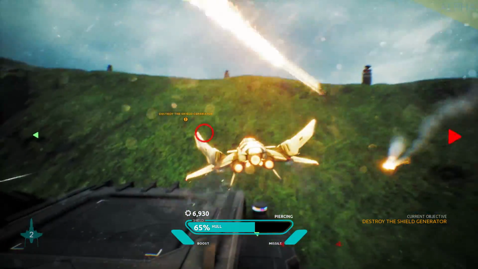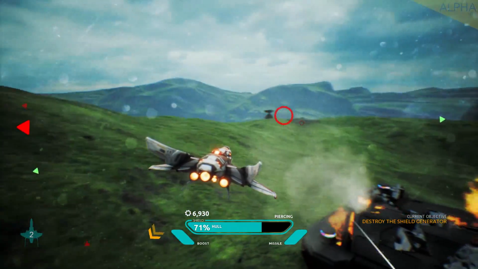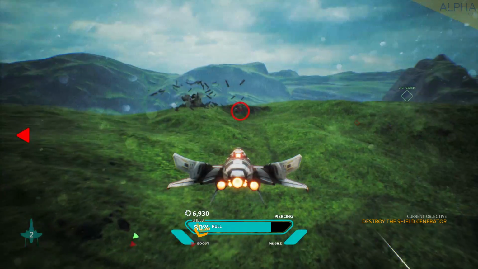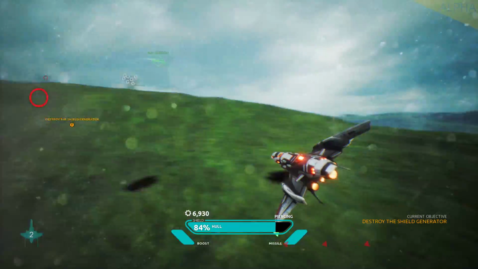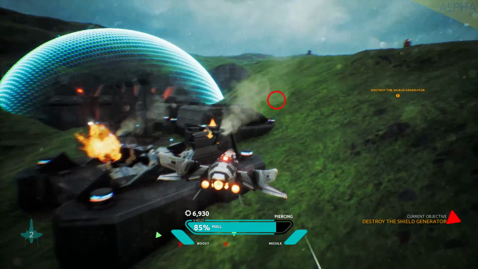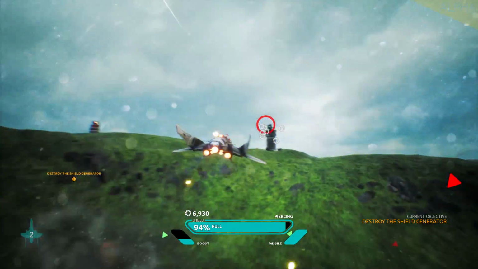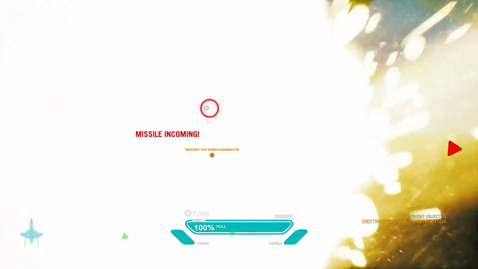Where is their shield generator? Is that it there? Well, we took out the orbital strike radar anyway. Ow, ow. Freaking hell with these missiles. Jesus. Get a life with those missiles. Okay, their shield generator is over there, it looks like. Hey, I got missiles too. See how you like them.